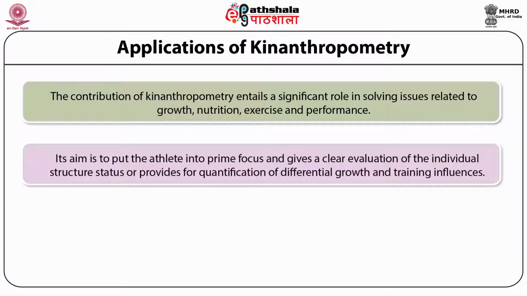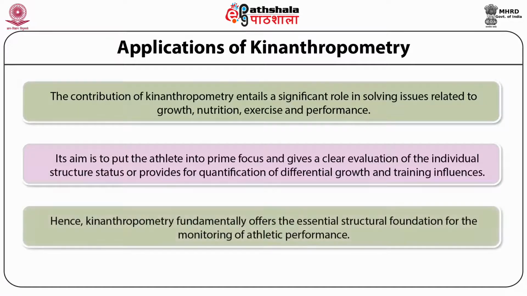Its aim is to put the athlete into prime focus and give a clear evaluation of the individual structure status, or provide the quantification of differential growth and training influences. This is so because without having a comprehensive picture of the growth of individuals and their structural evolution, selection of talent and monitoring of training would not yield positive results. Therefore, kinanthropometry fundamentally offers the essential structural foundation for the monitoring of athletic performance.